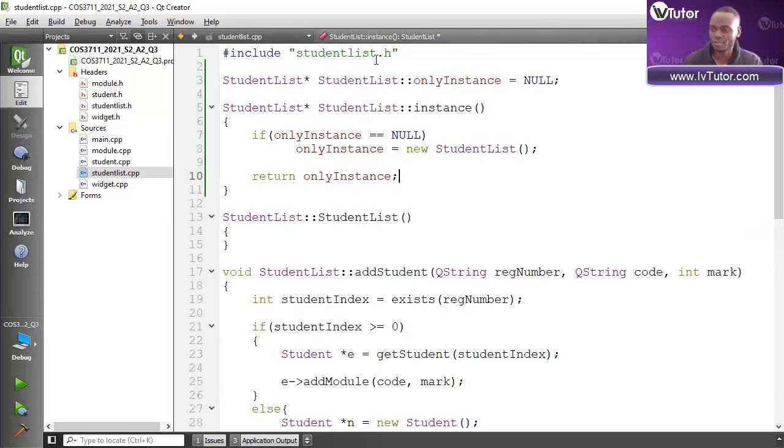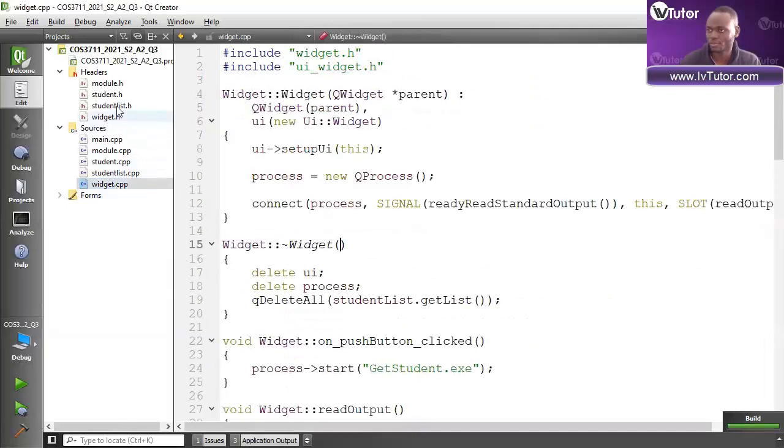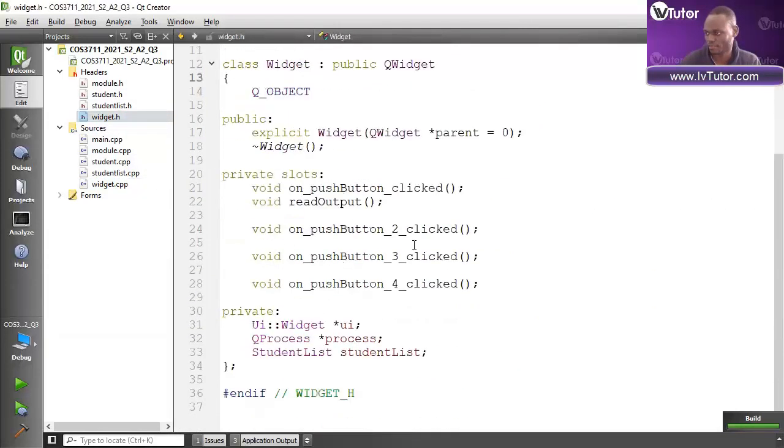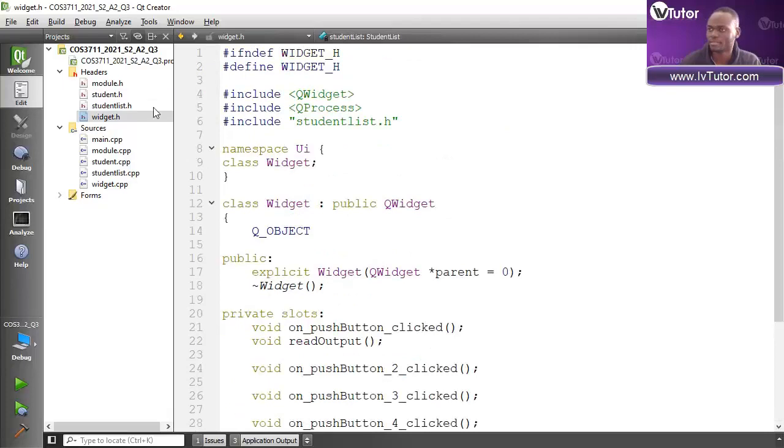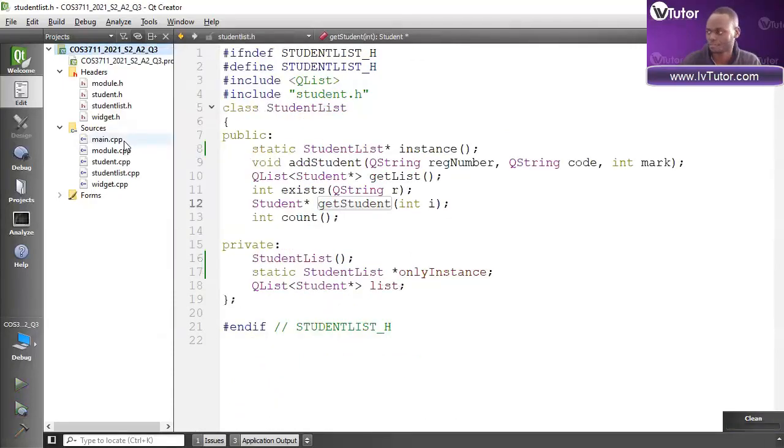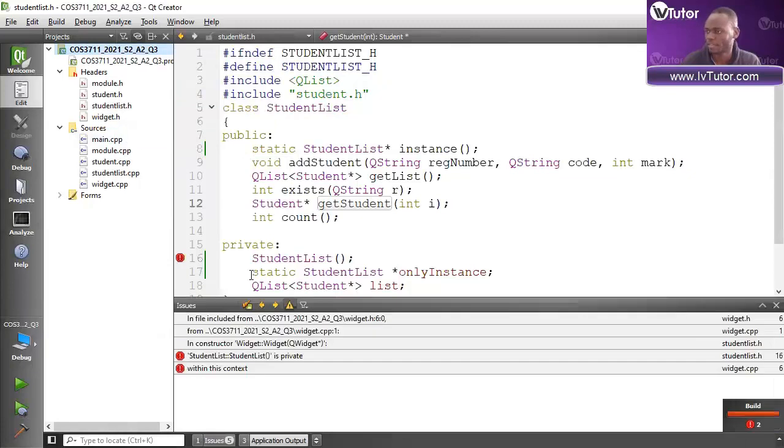Now, if we build this solution, you realize that it's going to fail everywhere else we were getting a student list instance. It's going to say it's not private. It's not failing, because there's nowhere else in this solution I'm actually using a student list, is there? There is. So this must actually fail. Why is it not failing? Clean this solution. Build it. There you go. So it was caching some of the stuff. If we build this solution, you'd see that it's going to fail everywhere else we were getting an instance.